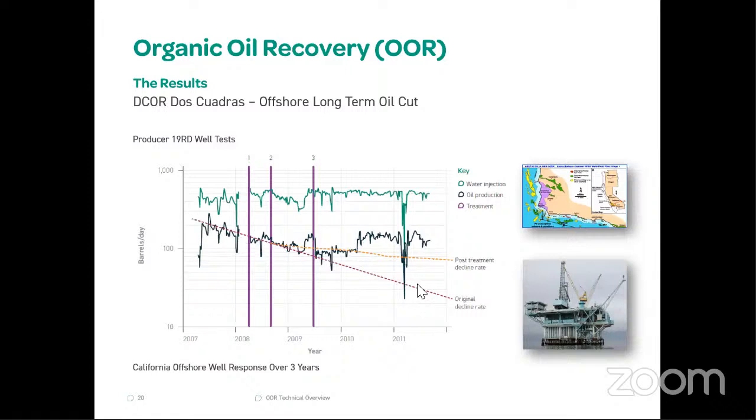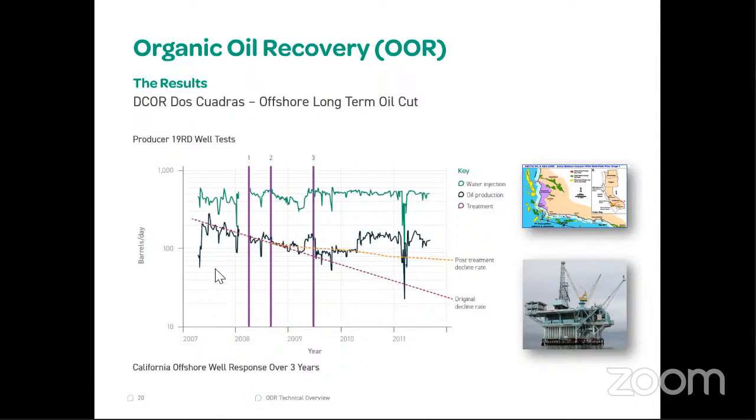In one field they applied the full treatment, and if we see, this well was actually, this is the decline curve before. Basically before the treatment, the company predicted their field would decline this way. This is the original decline rate. But when they inject the nutrients, it's a batch treatment actually. Batch treatment means you inject nutrients, and then the nutrient will do work for a certain time. Then it will work for a few months, and then you need to inject again. So you don't need to inject continuously throughout the time.